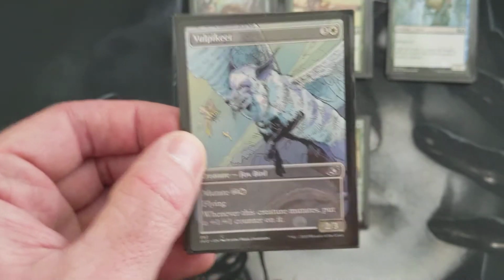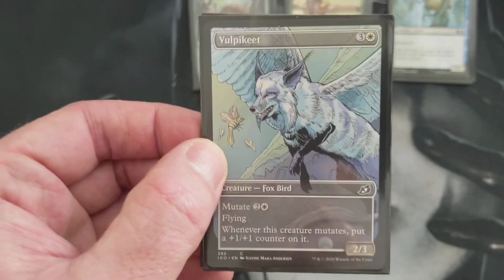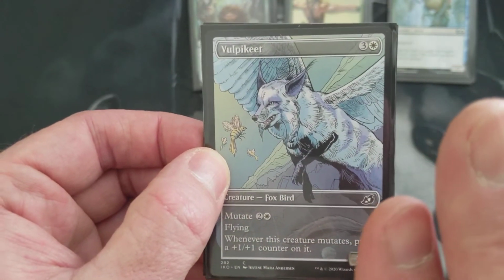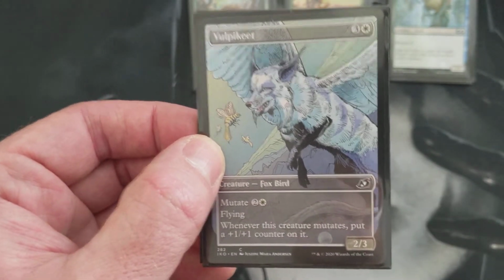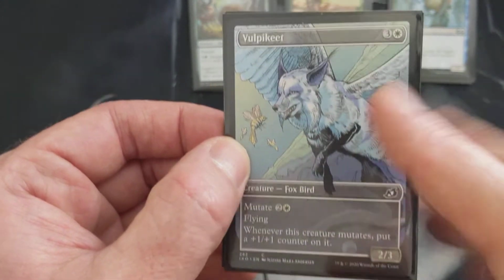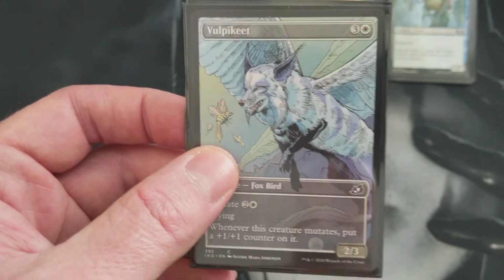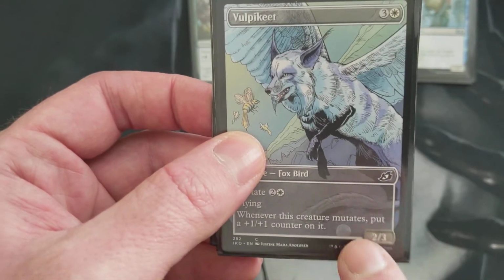Now, mutate is a very interesting mechanic. Similar to using enchantment auras, equipments, and whatnot, these can act as creatures on their own, or they act as mutating. You either put it on the top or the bottom of the creature, and again, I'm going to sound very foolish, but I believe if it's the creature on the bottom, you have the stats of that creature with the abilities of the creature there.